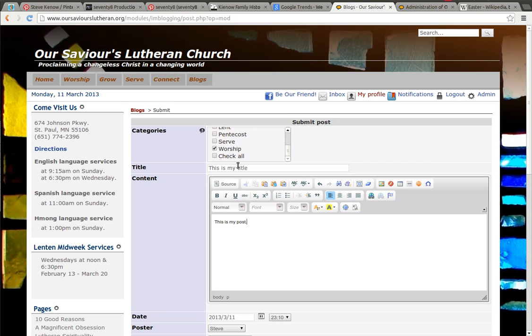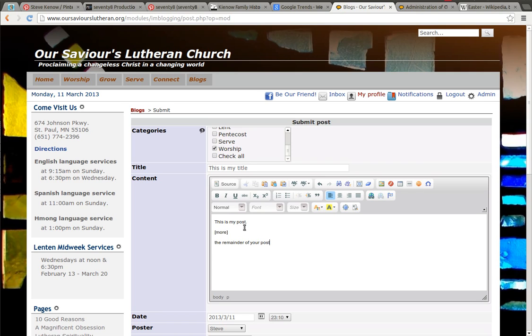Now, one of the things that you don't see on the screen here is there is a way to split the introduction of your post from the majority of your post, from the body of the post. And you do that by just using the square bracket and then typing more and then closing the square bracket and then typing the remainder of your post.